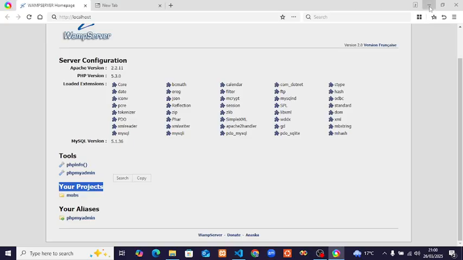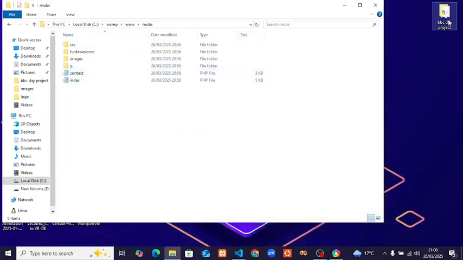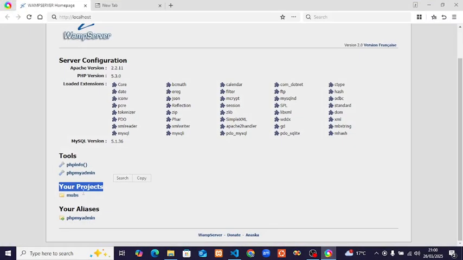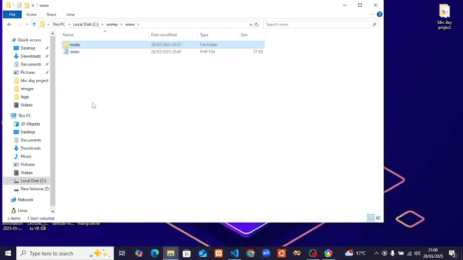So if you successfully brought or copied your project from wherever it was, mine was on the desktop, I copied it and I brought it to a folder through the WAMP, then www, that's where we drop our project. Now mine was BBC Day project, but I had to rename it to MOBS just for easy navigation, as you're going to see. And since my project is here, when I check amongst the projects that it is listing, I can see only one project, which is MOBS.